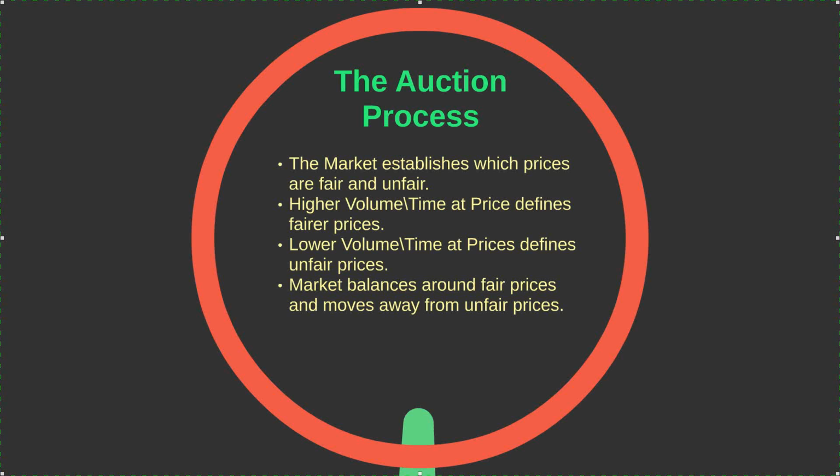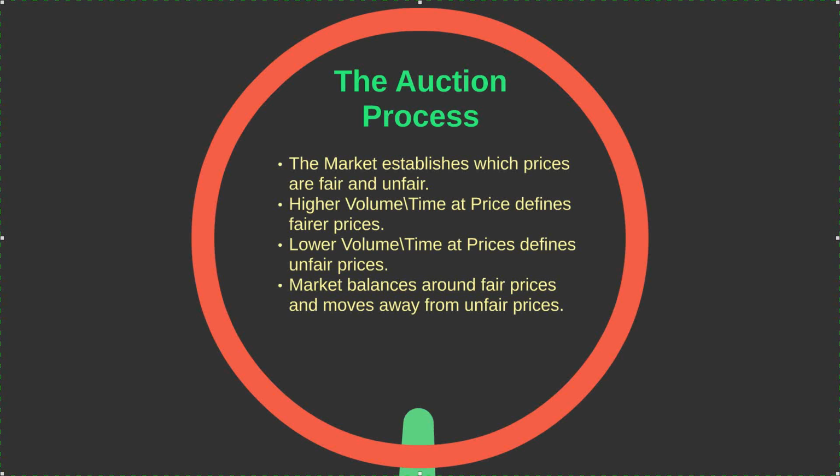Once you've understood it's an auction and understood what fairer prices and unfair prices are, then you look for those fair prices and unfair prices. If you can understand that, and understand what the unfair prices mean to you and what the fair prices mean to you, you can then create the ideas that I'm going to share with you. Okay, so I just want you guys to understand that firstly. I'm going to break it down in a lot more detail, but this is the basis of the auction process.